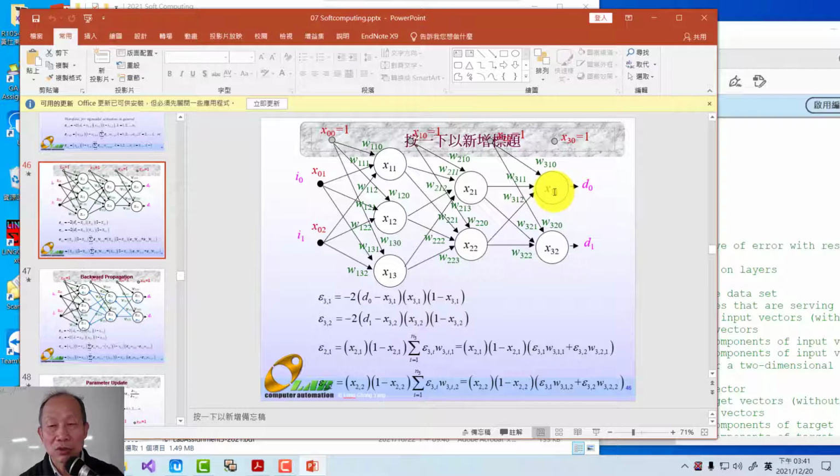So the last neuron should be the computational result of a training instance, and then we compare it with the target value. Note that the target value has a dimension starting from 0, so D0, D10. Make sure this is the neuron X31. Where is the neuron X30? X30 is right here. It is a dummy neuron whose value is not changeable. It's always equal to 1, because we treat the bias as a normal weight, connecting with the dummy neuron in the previous layer, whose value is always equal to 1.